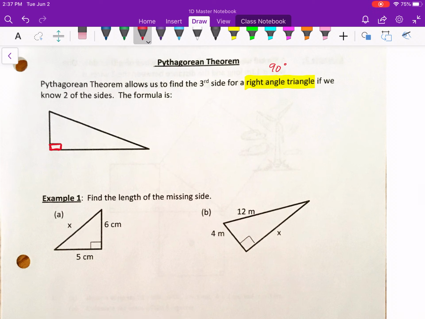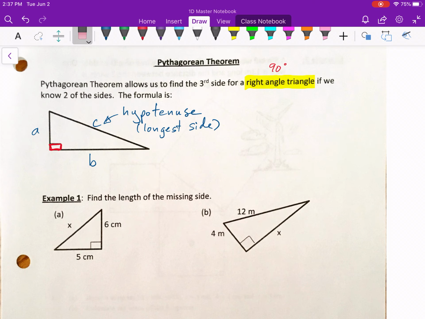That means 90 degrees. When we are doing Pythagorean Theorem, we need to think about the sides in a particular way. So we want to call them A, B, and C, like this. And C is always the hypotenuse, which is the longest side. It's also the side that's across from the right angle. So there should be no trouble picking out what the hypotenuse is if you're paying attention. Longest side, across from the right angle.